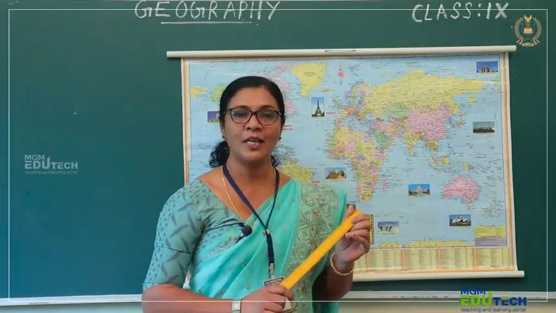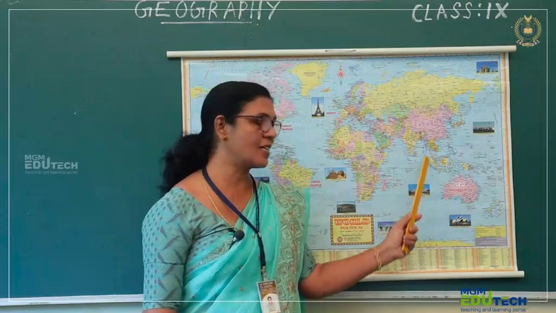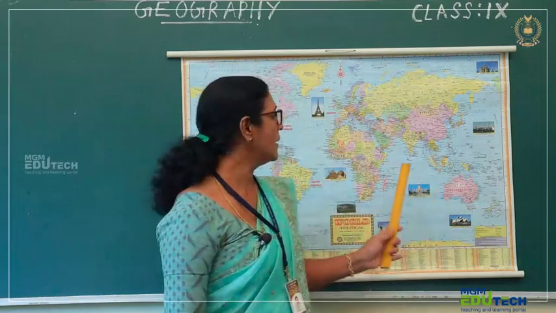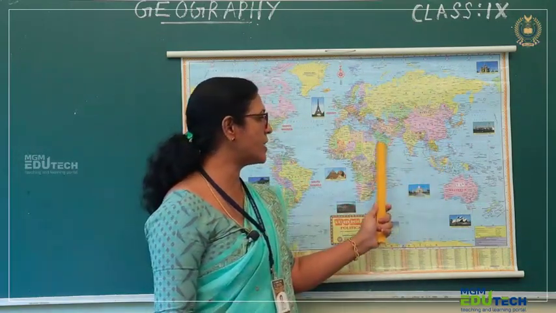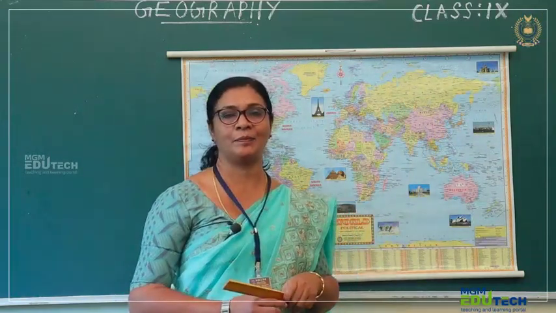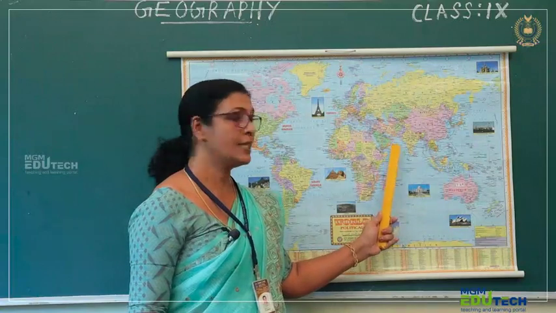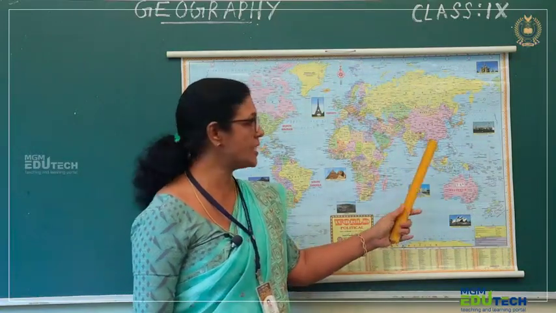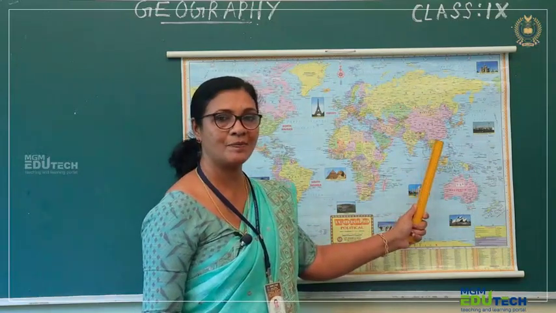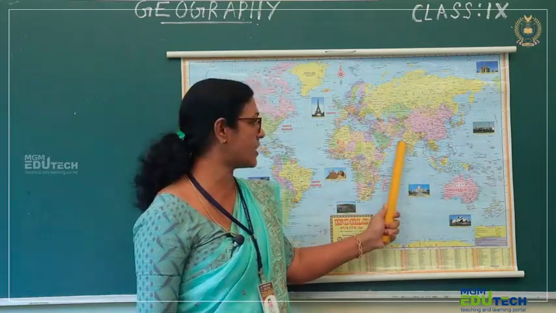Children, now let us look into India's location in relation with other countries on this map. I have told you India is in the Asian continent. Where is Asia? Here it is. You can see the Asian continent here. Where in Asia is India located? Let's see that. India is located between East Asia and West Asia. India is located centrally between West Asia and East Asia. So there is a central position for India. This is a very significant or very strategic position we have.